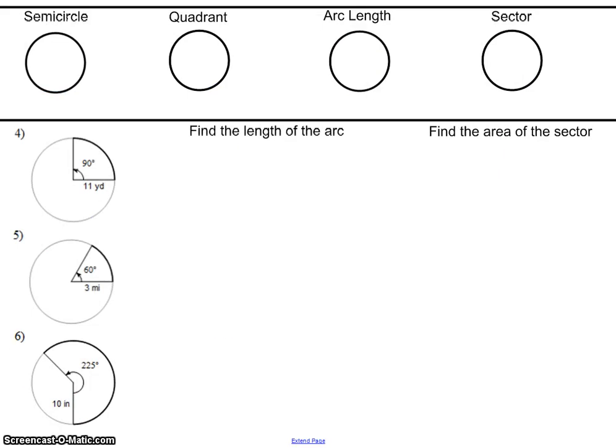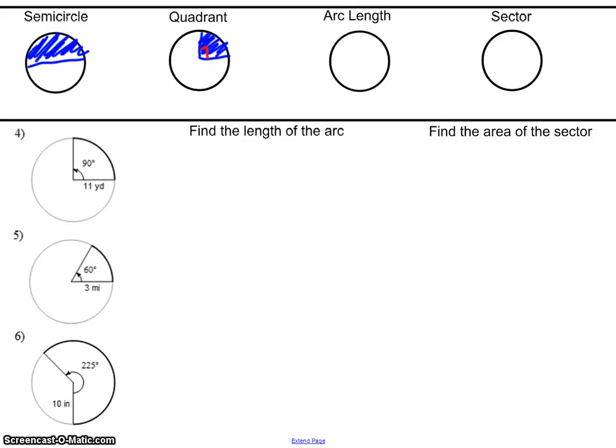Now that's all good if you want to talk about the entire circle, but what if you only want to talk about part of the circle? Well, here are some words we can use to describe that. We already know semicircle, meaning half of a circle, right? So a semicircle is that half of a circle, maybe this half perhaps. And a quadrant, well, you might be able to guess, is a quarter of a circle, right? With that 90-degree angle in the middle there. So those are different parts of circles, and of course we can have other kinds of parts, sixths of circles, 45-degree angles in circles, all sorts of stuff.